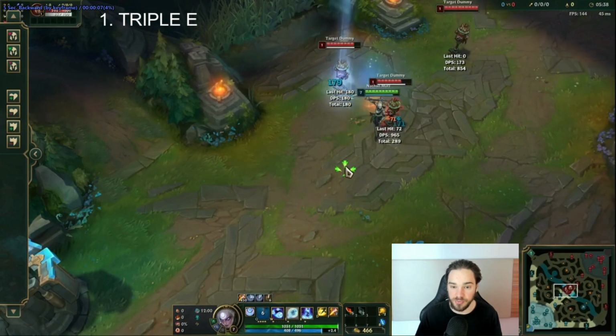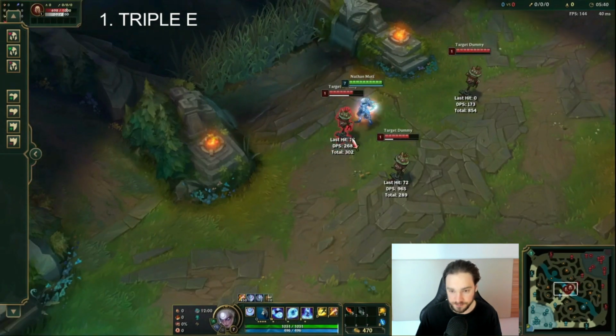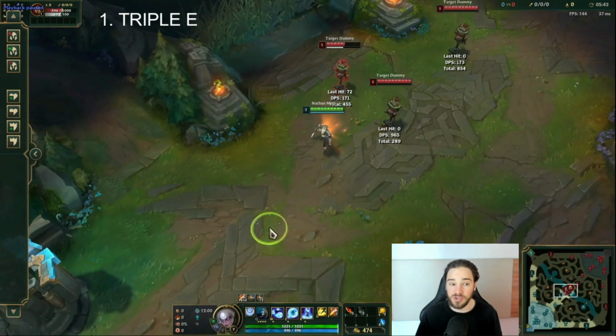Again, let's look at some examples. Bam, still got that. So this is very useful for doing the blue and Gromp together. I use the triple E, and you can also do this for the Krugs, which I didn't do in the example. On the mini Krugs, where they're both up, you can line them up, Q, and instantly E to this one, and then go to the other one.